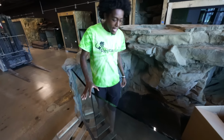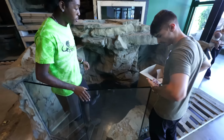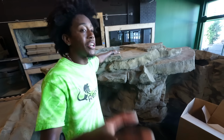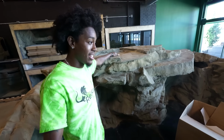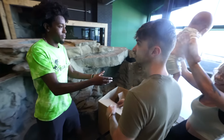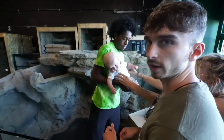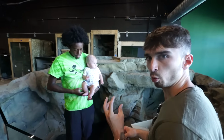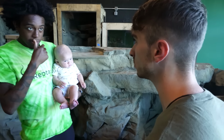So the glass is higher. It is a lot higher. Now I have to worry less. Not that the worry's all the way gone. I have to worry less about kids sticking their hand in to pet Bowser. Well, it's also adults. Literally, this week there was a grown woman, one of the parents. Did you know she touched Bowser's nose? Yes. She reached in at that really big event.